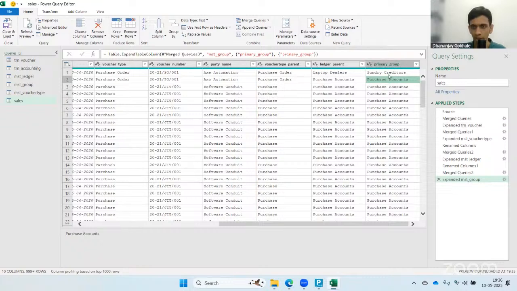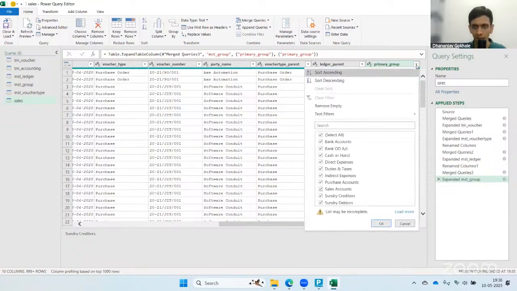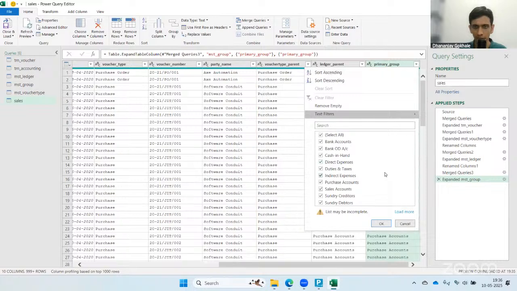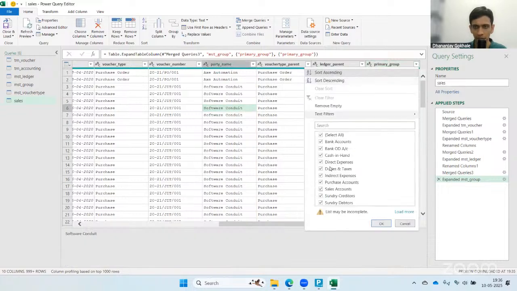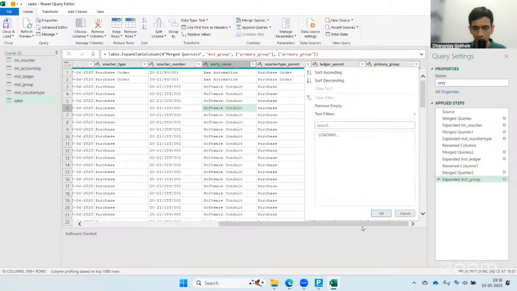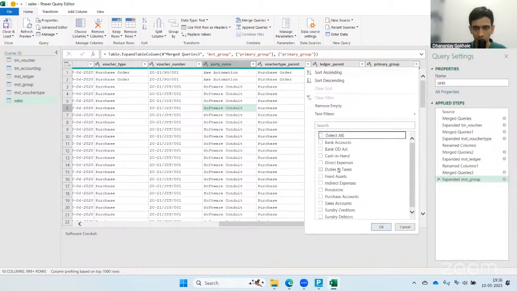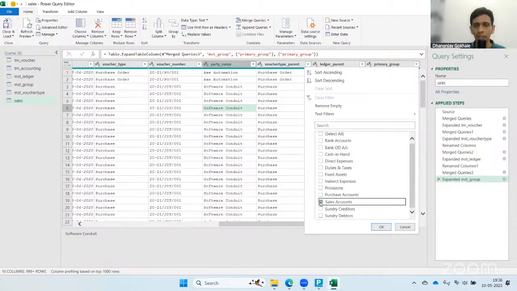So let me start the filtering steps. I'm saying that please from this sales, keep only those rows where any ledger which is ultimately under the group sales account is debited or credited.